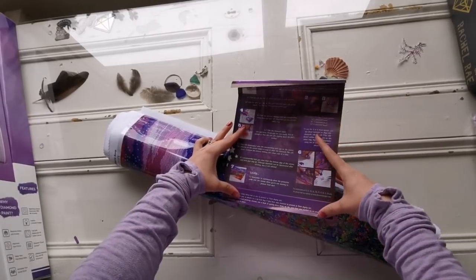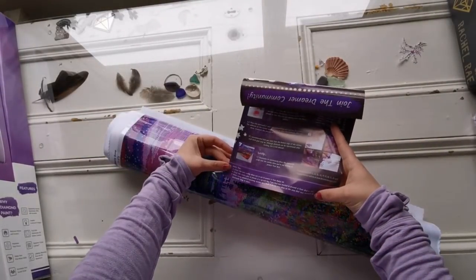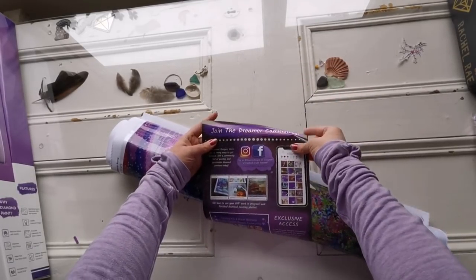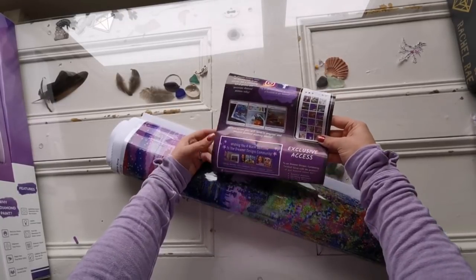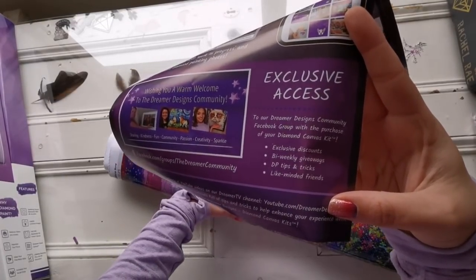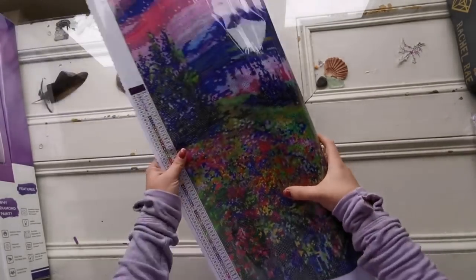There are instructions in other languages on their website, it says. And then on this side, it says to join the Dreamer community. You can get in touch on Instagram and Facebook. And you get exclusive access to their community Facebook group with the purchase of your kit. So you have to buy a canvas to join their Facebook group.